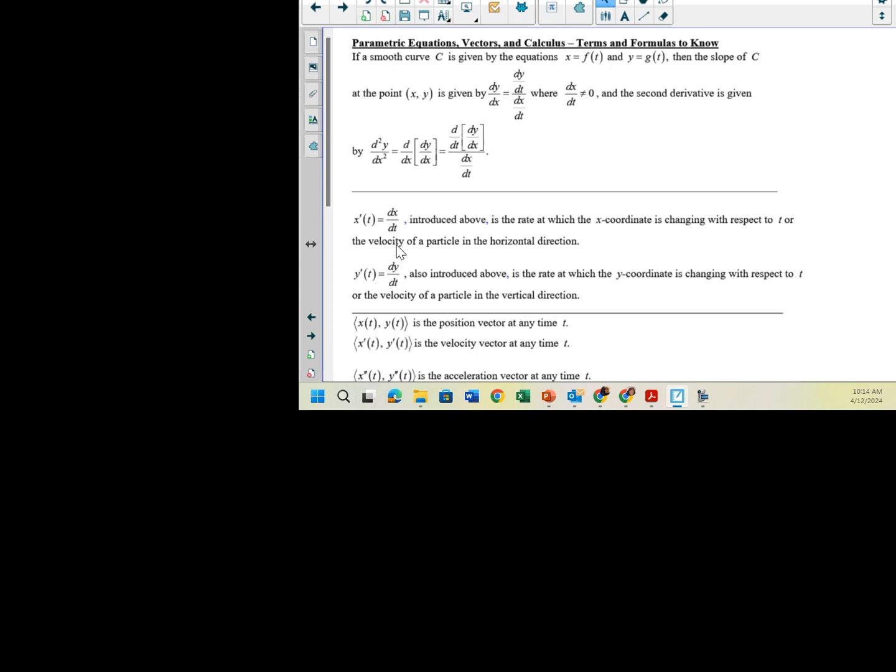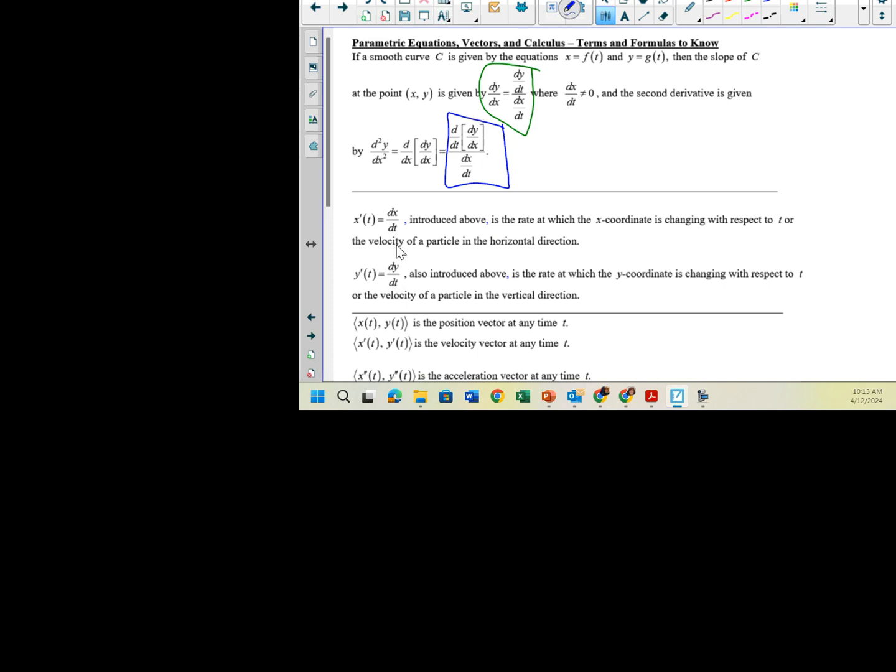If you remember, the first derivative dy/dx is dy/dt divided by dx/dt, just like in polar, where it was dy/d theta divided by dx/d theta. It doesn't matter if it's vector or parametric, it's the same thing. The second derivative is the derivative of the first divided by dx/dt. I believe we talked about that already too.